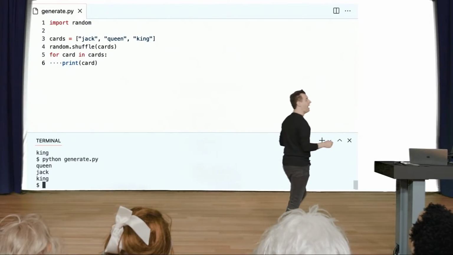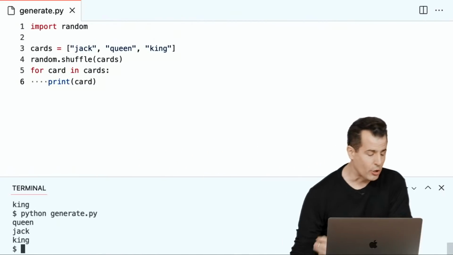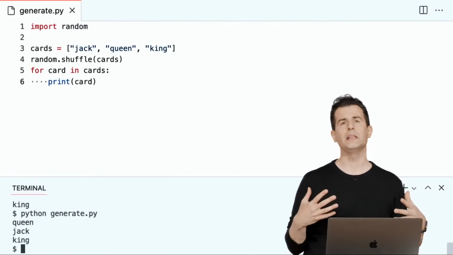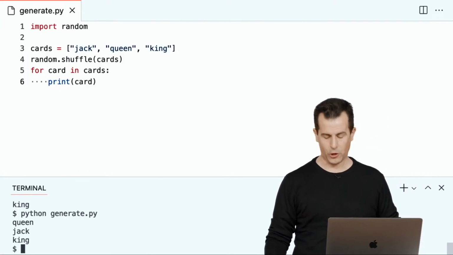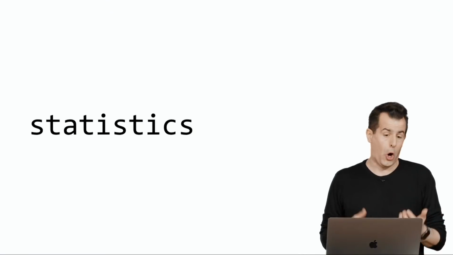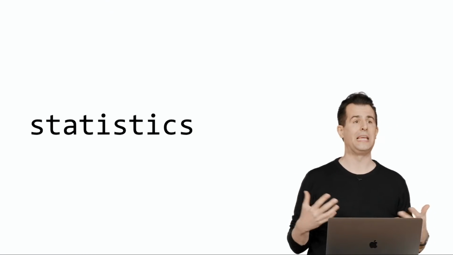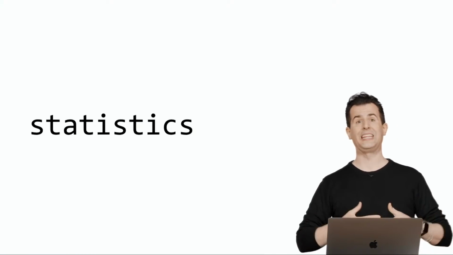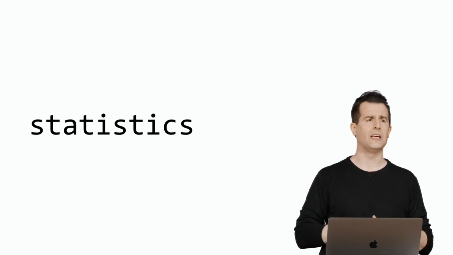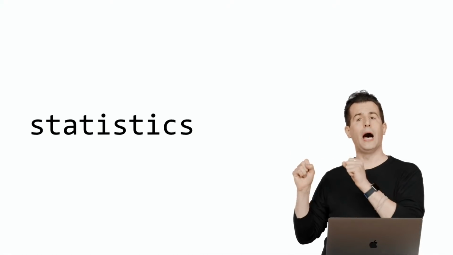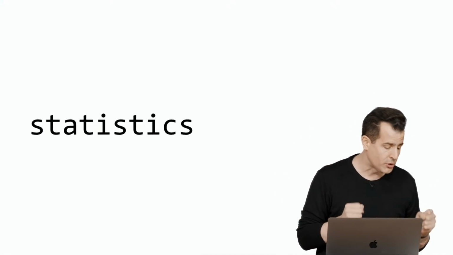Allow me to turn back now to our implementation of this randomness and consider how we might leverage other types of functionality that aren't necessarily in this specific library. Well, it turns out that Python also comes with a statistics library, and this contains all sorts of functions for doing things more statistical in nature, namely calculating means or medians or modes or other aspects of a data set that you might want to analyze.